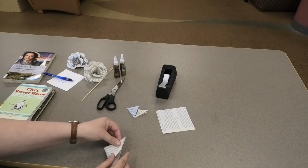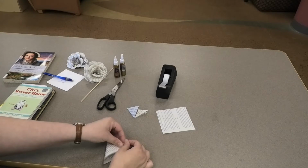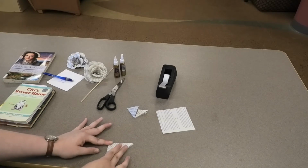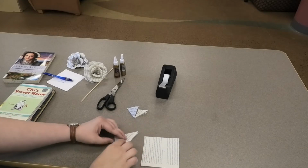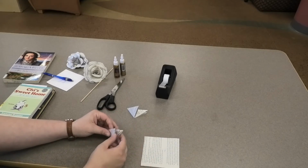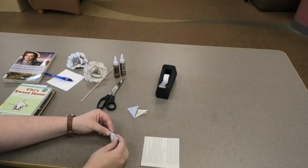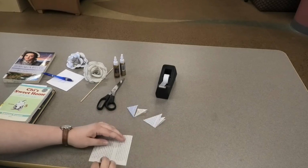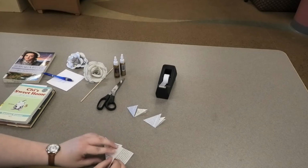If at any point you want to pause the video, please feel free. There's no rush. Take this craft at your own pace and just have a good time. So we've got the second square folded, and then we're just going to do our last square.